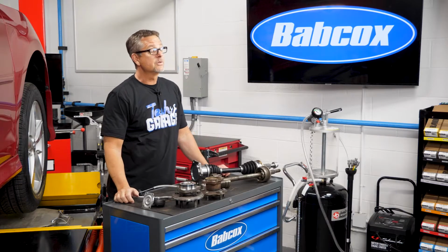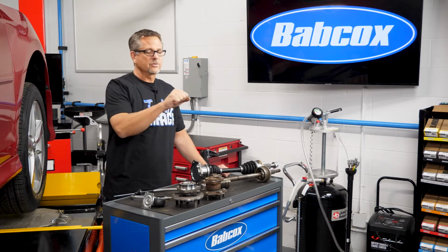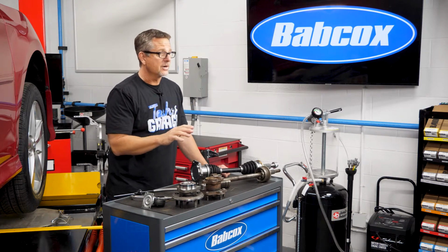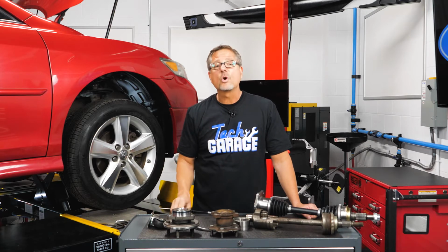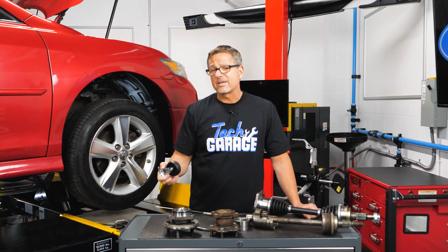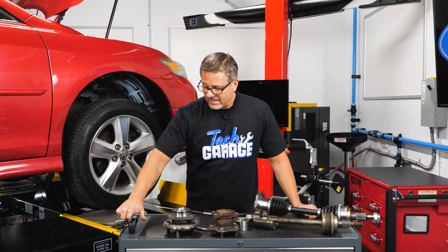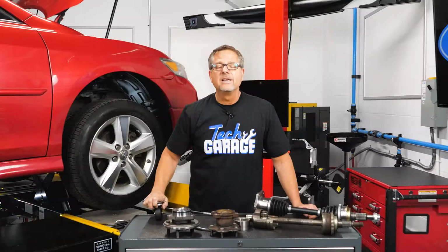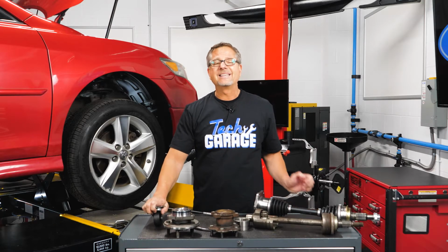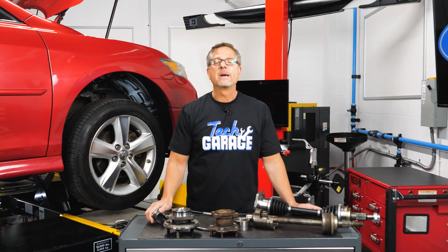You can go down the road and you can swerve to the right or to the left. If the noise changes, it's usually isolating it to the side of the car. One more thing, change road surfaces. This is pretty cool. So if I'm going down, let's say for example, on a concrete road and the tires are sounding like that there, just going up and down on the road, and then you go to an asphalt road and the noise changes. If the noise changes, most likely it's a tire issue. If the noise stays the same, it's probably a bearing issue.